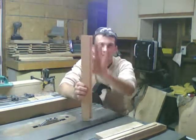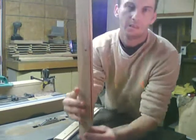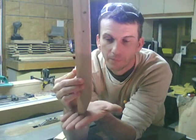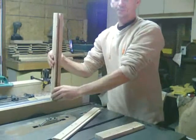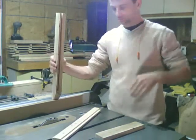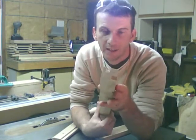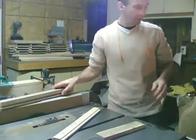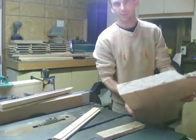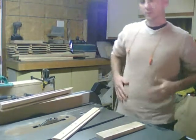All right, guys, over here at the table saw is where we're going to cut the tenons on the stiles. That will go into the mortises on the legs. I'll be able to show you a little bit of detail. The legs have mortises all the way up on two sides, for the front panels and the side panels all the way around, and each leg will look like this. My legs are cut at 1.5 by 1.5, out of some 8/4 stock that I milled down. I was lucky enough that out of one of these 8/4 slabs, I was able to get all four legs, which left me quite a few for a future project.